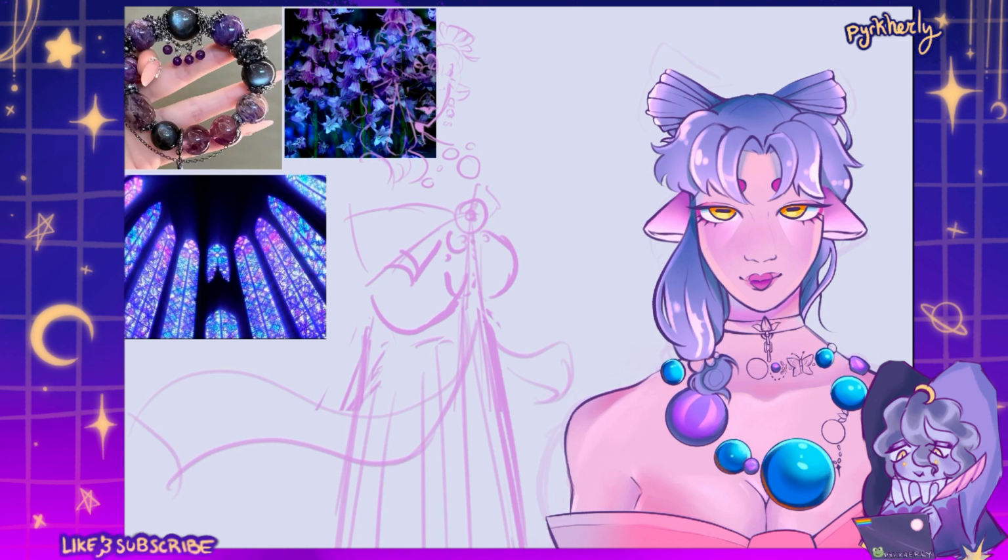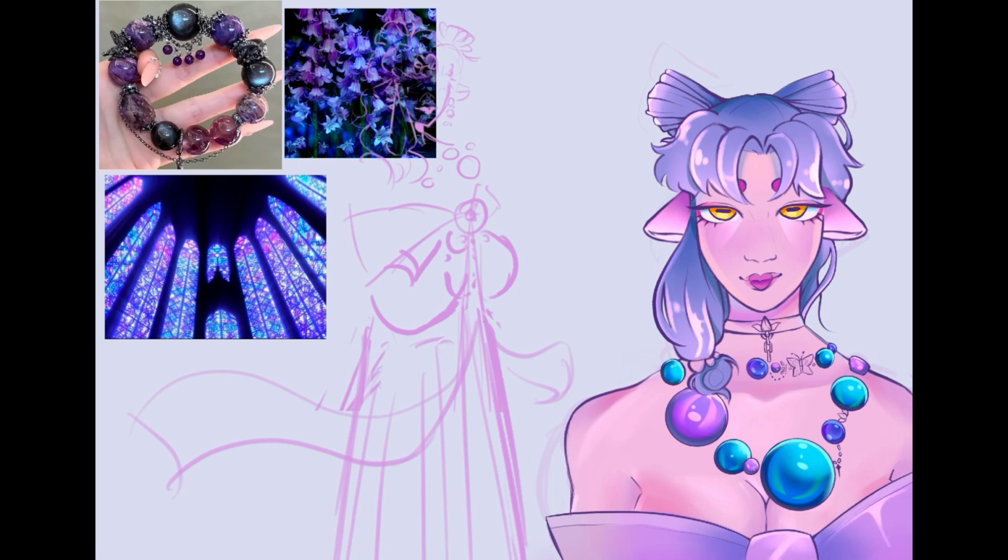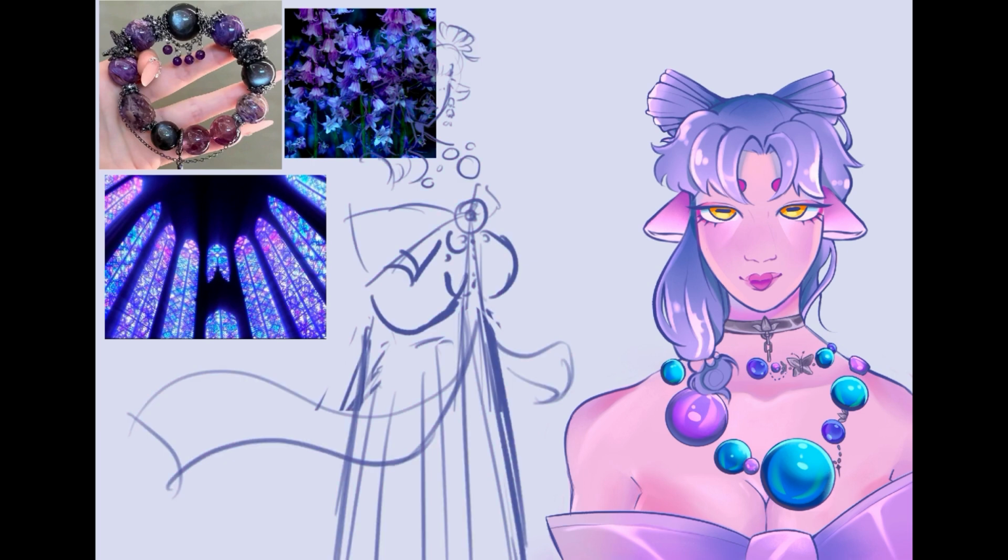Eventually, I go back in and I change a lot of the pink tones to purple or blue tones. I did this with the skin tone as well, because again, I didn't really have her color palette in mind. I knew what hair color I wanted, definitely. But with her skin tone, I tried to do the blush a couple times. Right now you can see I really love how her outfit looks. Those colors are what I wanted.